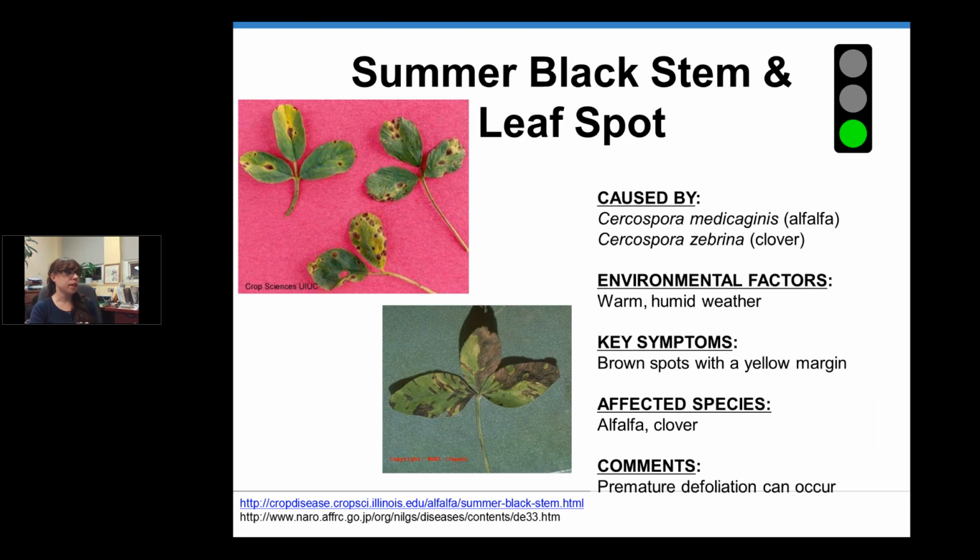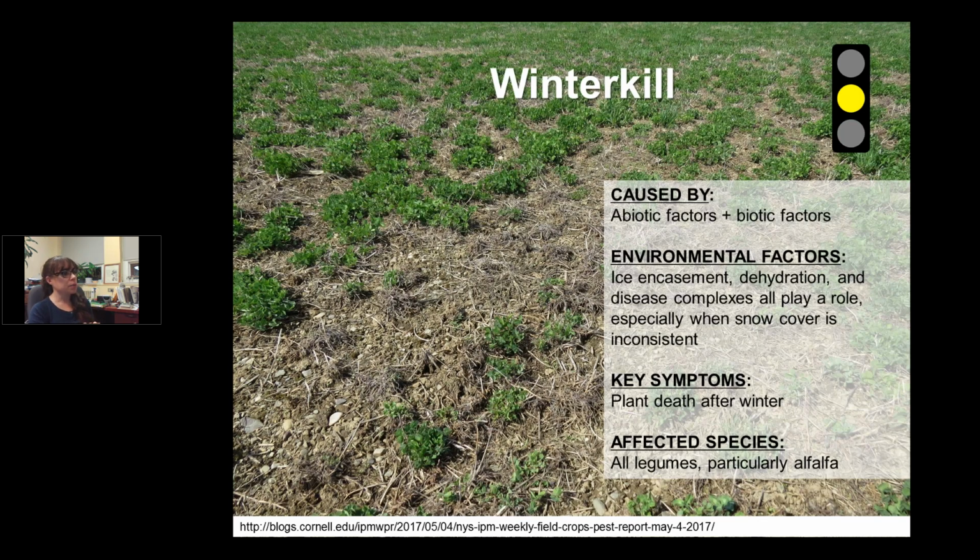I also want to take a moment to highlight winter kill, and this is primarily an abiotic cause. Alfalfa specifically, and again, something that we unfortunately see quite a lot of here in Newfoundland, is severe winter kill of our legumes. This happens because we don't have persistent snow cover. What happens is the snow melts, the plant is exposed to very cold temperatures that the snow would normally protect it from, and the plant also suffers from ice encasement because, you know, that snow melts, and then when the temperature drops again, it all turns to ice.